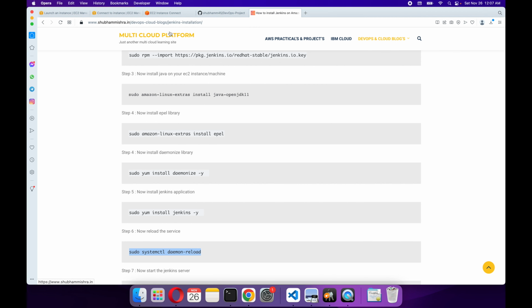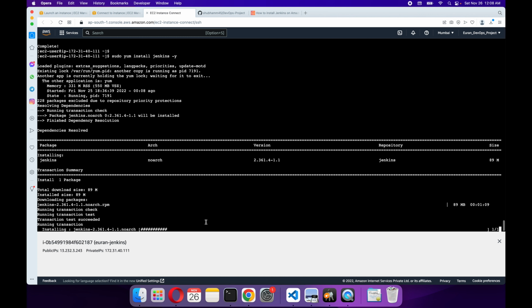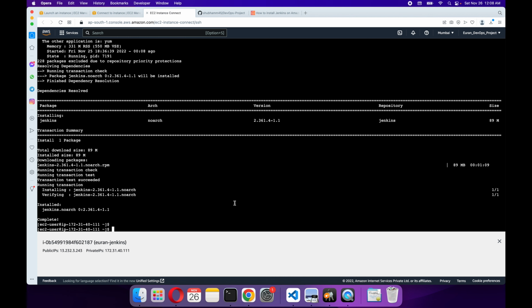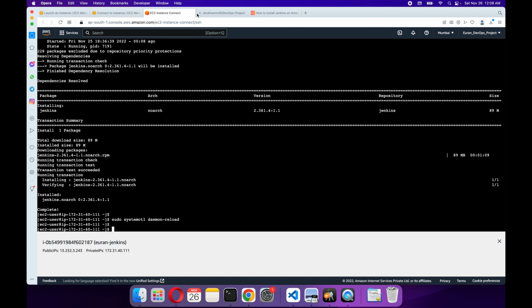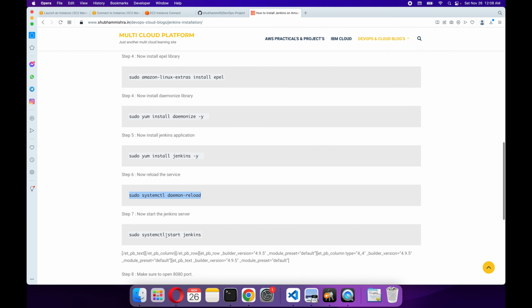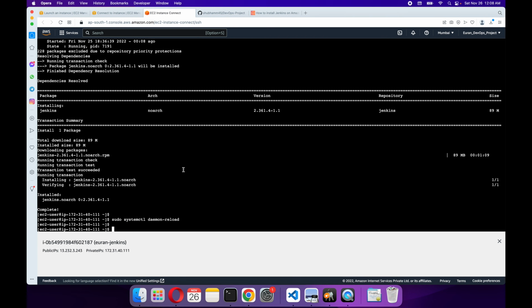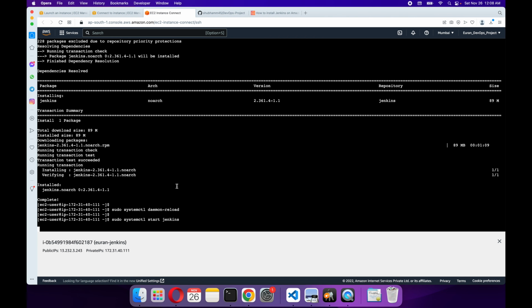Now we have to reload the daemon, so we will wait for this step to complete. Okay, now it's installing, it's completed. Now start the Jenkins server. It will take a few minutes, so just wait.